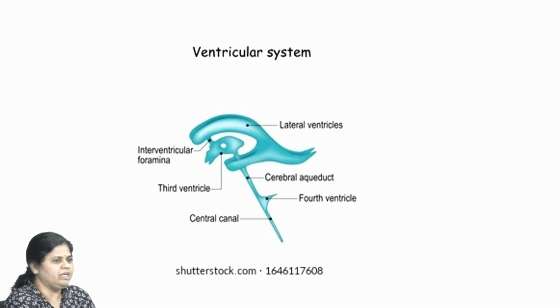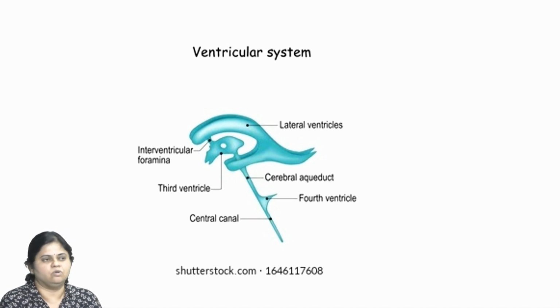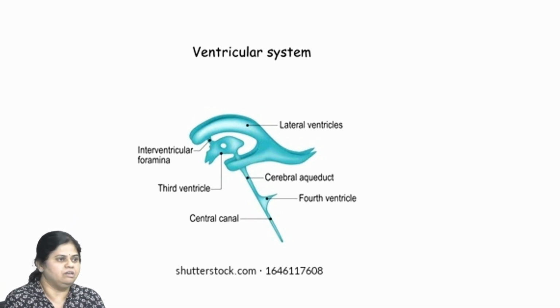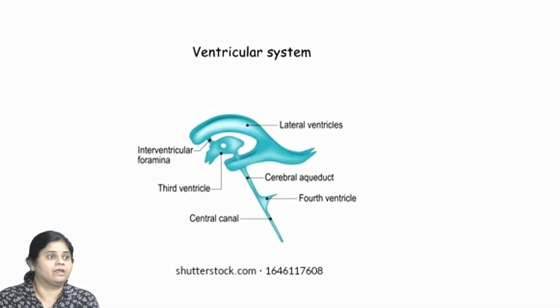And why do we need these cavities? Any idea what is present in it? You're right. So basically the whole brain is surrounded by a different kind of fluid, which is separate from the blood, and that is called the cerebrospinal fluid. Now the cerebrospinal fluid suspends the brain within itself. Why do we need this fluid for the brain to be suspended? Any idea? Buoyancy. Yes, buoyancy.